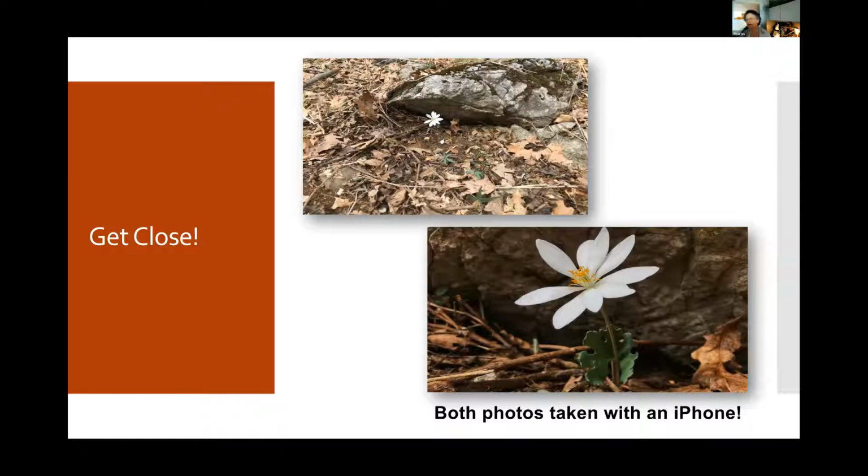So what I did is I got down low and I held the camera parallel to the flower. So there was nothing behind the flower except the rock. And that almost forces the camera to say, the only thing we want to focus on is that flower. It's very, very difficult. If you've got a lot of things happening in the background, that camera will want to include background elements. And there are some modes that reduce it.